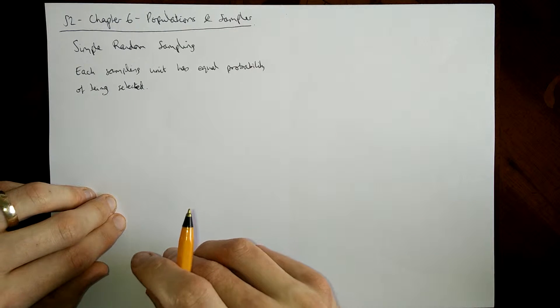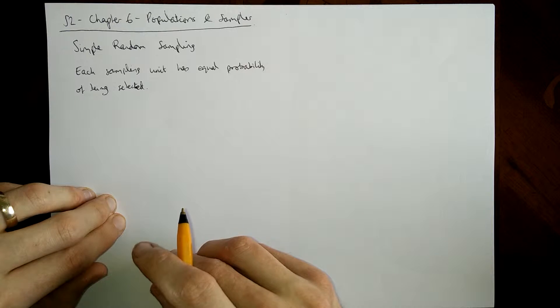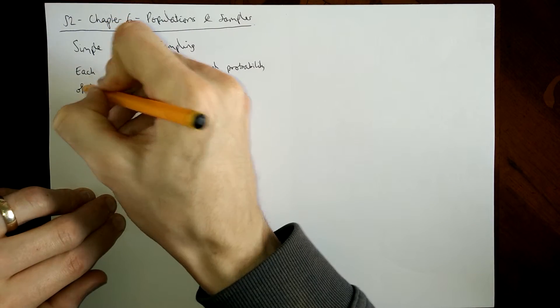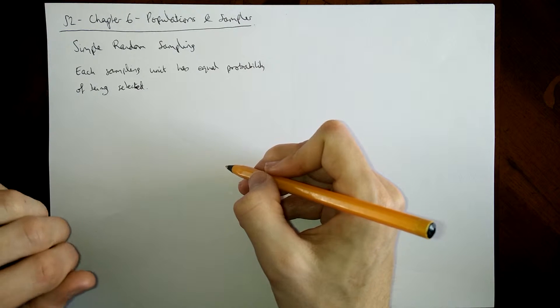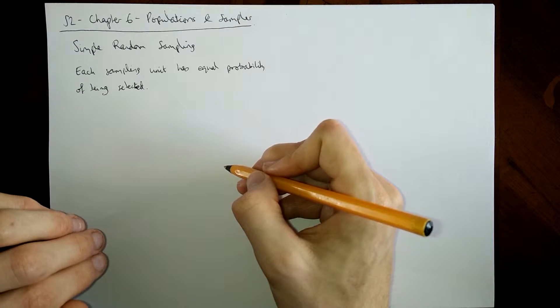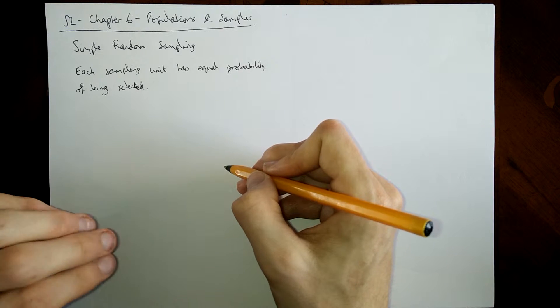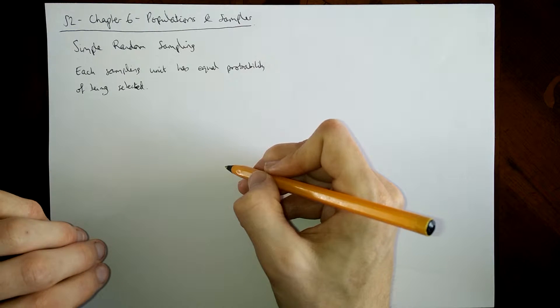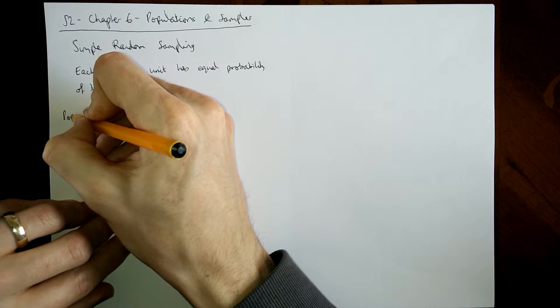You've got to force people to do the survey, which has perhaps some problems in itself. Anyway, so let's talk about one way of getting a random sample is to take a sampling frame. Take your list of all your employees, say a firm and their payroll numbers, and randomly pick a certain number of them, a hundred say, so you get a sample of the size of a hundred. That would be a random sample.